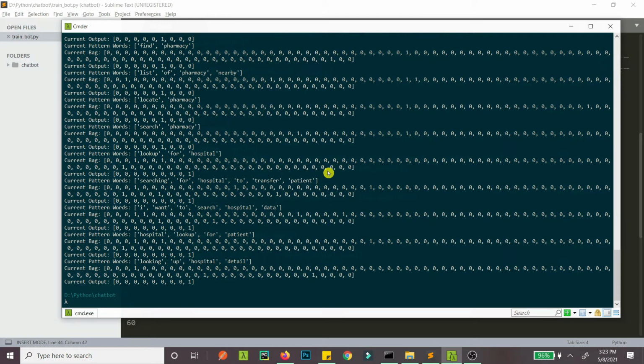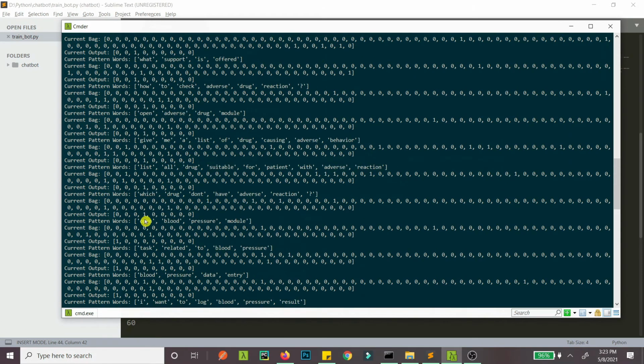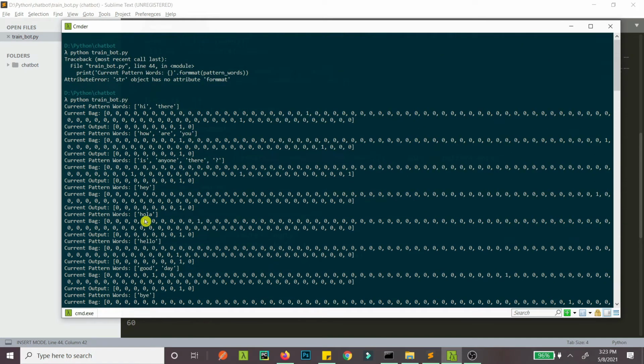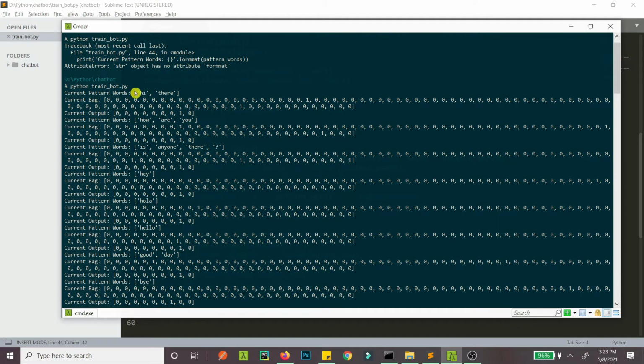Okay. So as you can see here, we have our pattern words, we have our bag, and we have our class. So let's just go through. If the pattern word say is hi there, this is the bag. So we have all zeros, and here it is 1. So in this index, we must have hi in our word dictionary, and then we go through here and we get to here, and this must be the there word in our word dictionary.